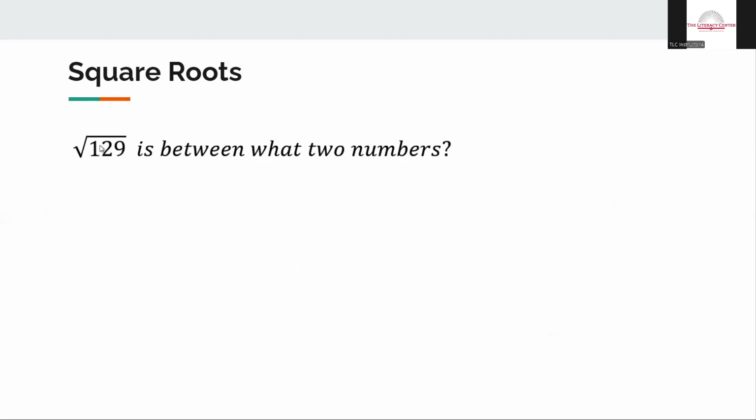Well, let's remember that when we're taking the square root, we're trying to find out what number times itself is going to give us this number. But we can't figure that out without a calculator. And this is the kind of problem that you would probably have to do without a calculator. So let's go through some of the squares.